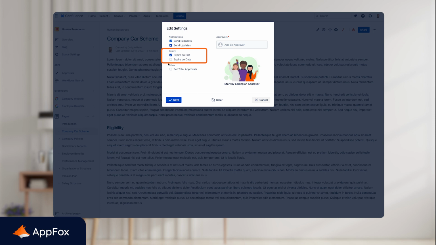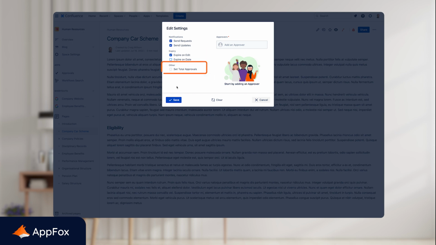Now, if this is enabled, you can select a date that you want the approval to expire. And you can be quite granular with this. You can choose the date and the time, and the approval will expire on that date, which is great for documents that have a certain lifespan or you need reapproval at certain intervals. This is a perfect scenario for this feature.